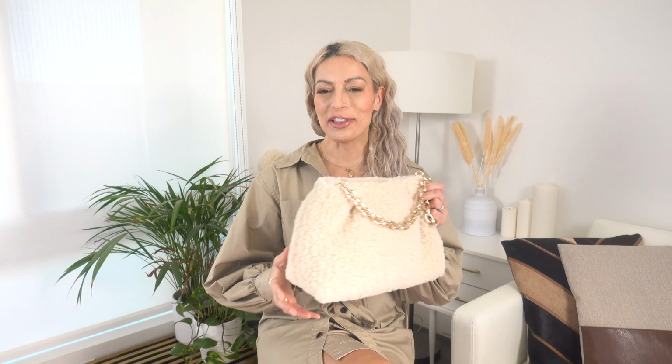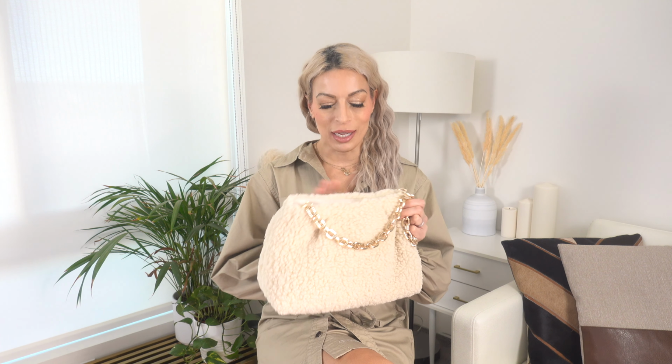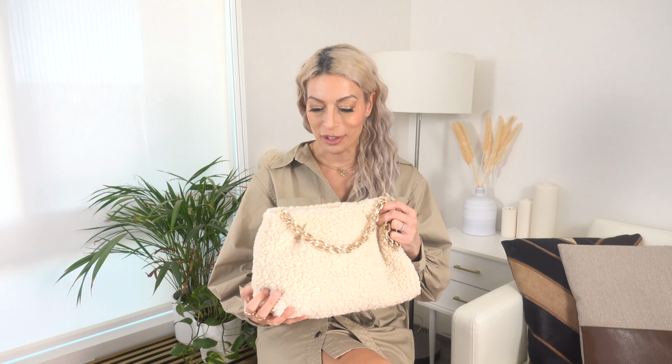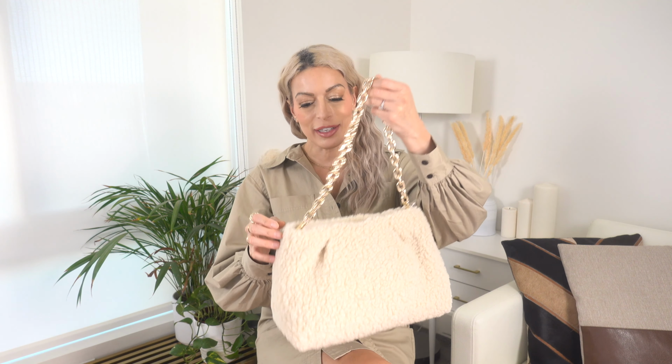And I finish off the look with this really adorable shearling purse. This is a faux shearling, but you wouldn't think of it from the look of it, maybe from the touch, but really not from the look. And I love this really heavy duty gold chain. I mean, this is very substantial. It has some nice weight to it, and it really gives this a much elevated look.